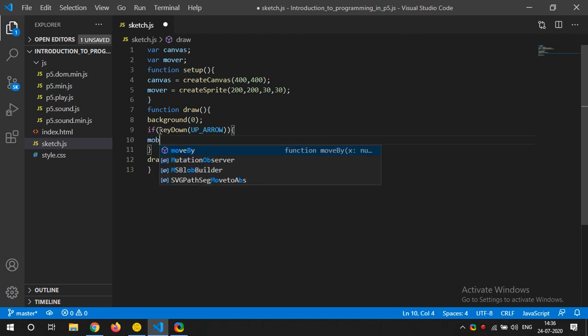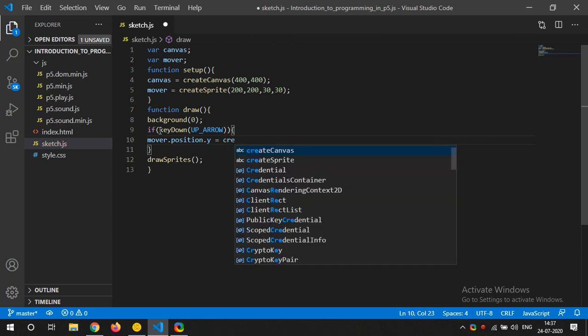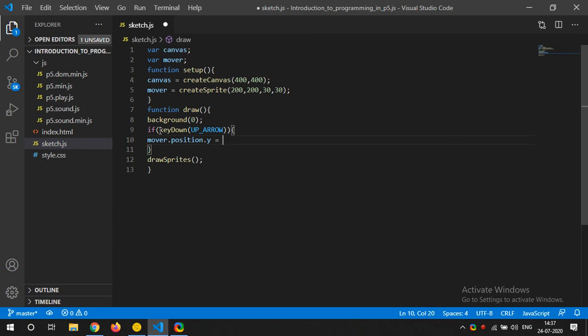So mover dot position dot y is equal to mover dot position dot y minus 10, because it's going up. Save this and it's going to run.